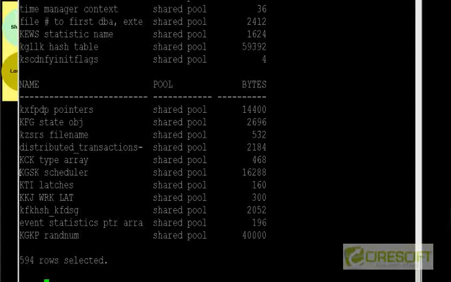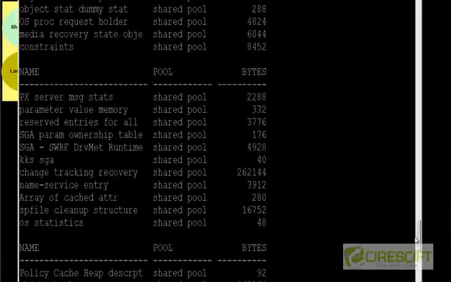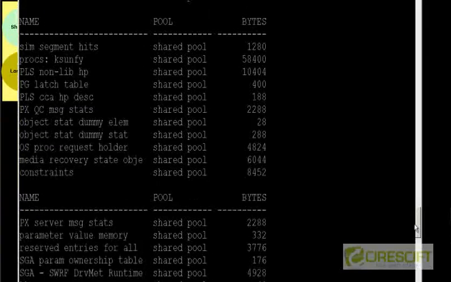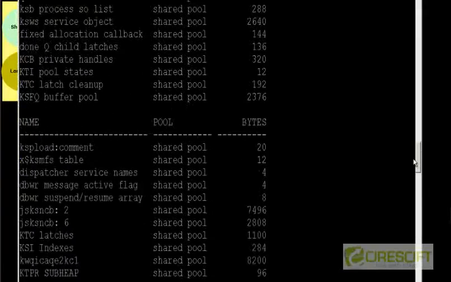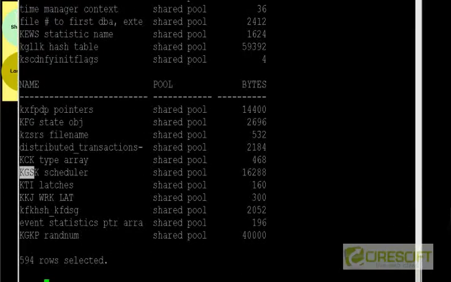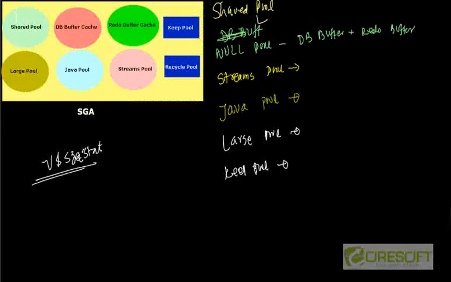Don't worry about the kg names and all those things. There is nothing to deal with there; a lot of it is just for advanced users. But what you can see is how much memory the shared pool consumes, and you can do a group by. So let's try to find out how much memory is consumed by the different pools.